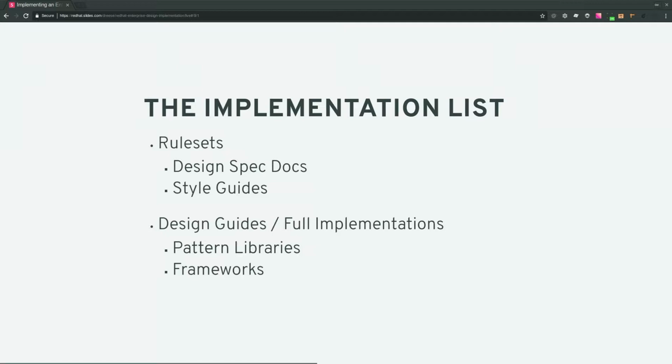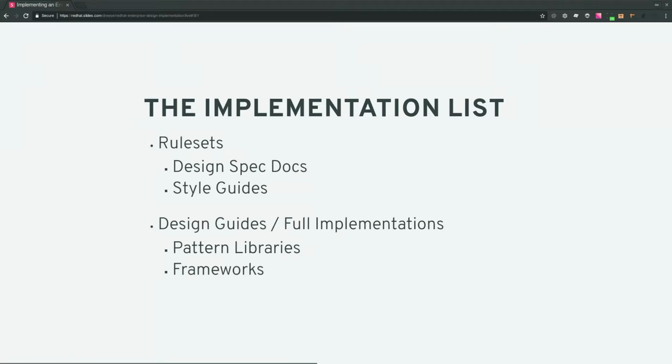So if you're familiar with things like KSS Node, and I know some guys here said they're not familiar with using these type of tools, but basically there are a series of pieces of software available in the open source community now that address this particular problem of, if we have a rule set for how we're building our sites, where do we put that, how do we access it, how do we keep it all in the same place? It's essentially what the software handles. So it's KSS Node, Pattern Lab, Storybook are some of the big examples these days.